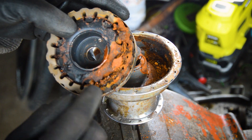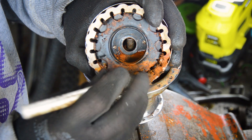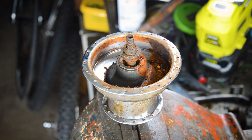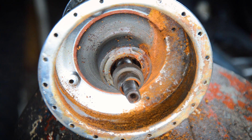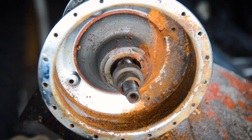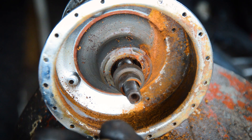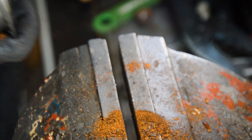Same thing on this one — the magnet is full of rust. Unfortunately with these dyno hubs, once the magnet is rusted like this, it's gone. It looks like if your magnet is gone, the hub is gone. The mechanism inside I've managed to save before by cleaning it up and regreasing everything, but the magnet — once it starts rusting it's deteriorating and it's no good. It is possible to save a mechanism, but the magnet is another story.